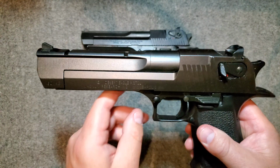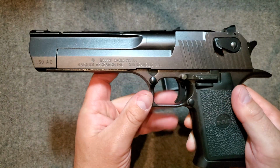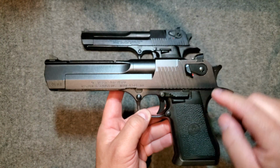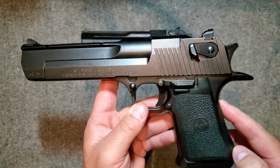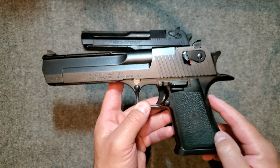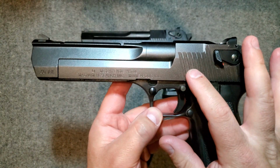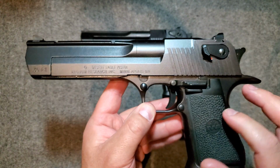The Mk19 nowadays, you can even get them with Picatinny rail on the bottom and then the slotted rail on top, just kind of like an AR-15 upper. So they're a little more flexible today. However, there's nothing wrong with the older models, whether it be like this style or like the Mk1. They're both excellent pistols. There's no real issues with either one. They both function fine. You know, they're both very well made. And I'd give the nod in manufacturing to the old Mk1, but they're both excellent pistols. Very nice. Being that the slide is heavier and thicker, the barrel's thicker on top there, the Mk19 is a heavier pistol than the Mk1.